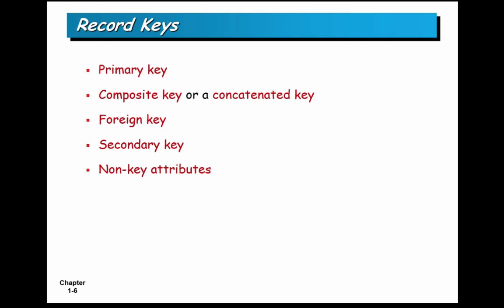A composite key, also called a concatenated key. I think one text calls it composite, the other calls it concatenated. I tend to call it concatenated. It's the exact same thing. If you don't have a single primary key that could be unique, you may need to take two fields and combine them together. So you take the social security number and the last name. The likelihood of there being two of the exact same there is really small, beyond possibility. So a concatenated key is the combination of two fields, or more, could be three or four fields, that together comprise the primary key.